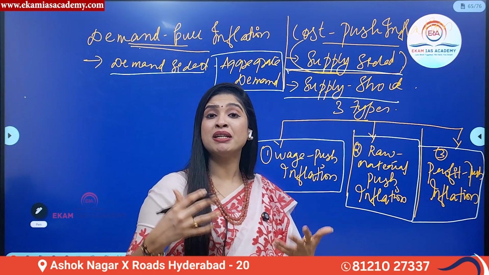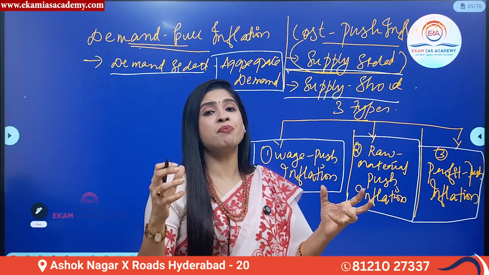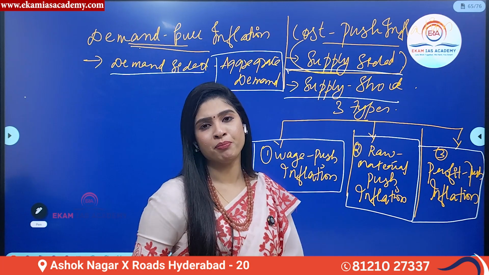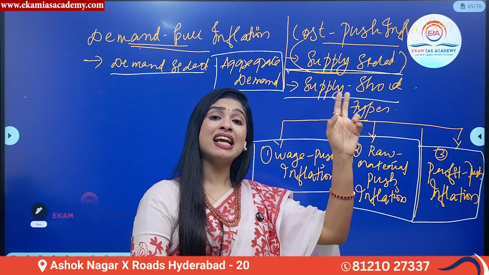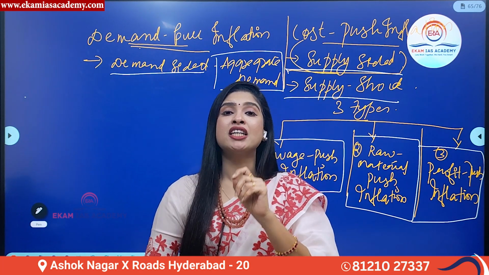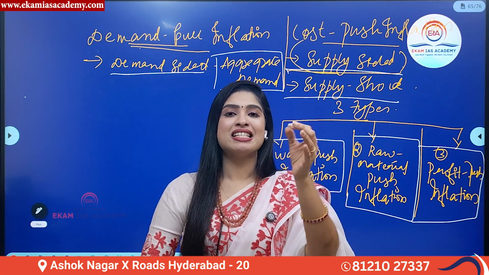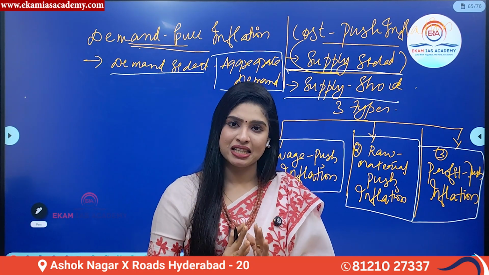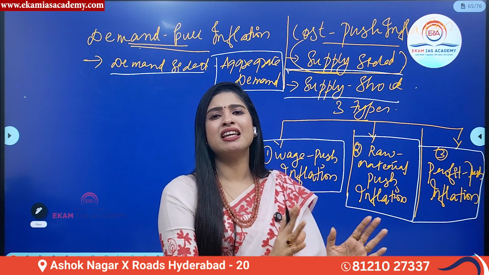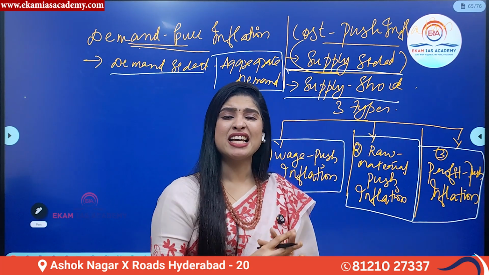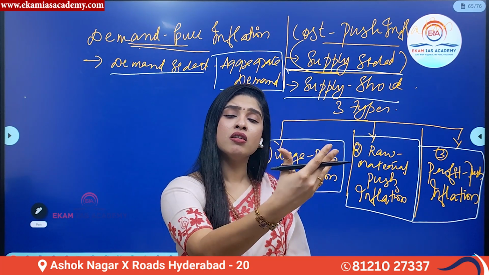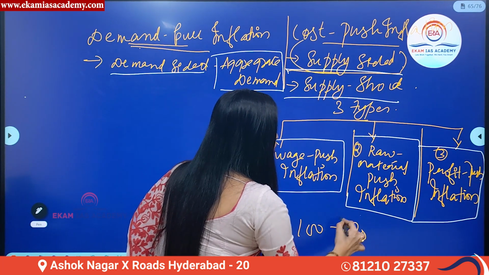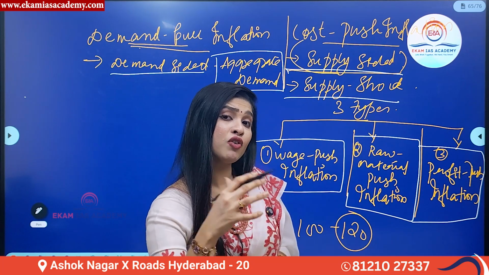And with land, labor, capital, when the entrepreneur does the business, automatically he or she ends up getting profit or loss. Let us keep it profit. When there is a rise in the prices of factors of production, for example, rent of the land has increased, wages have increased, price of raw materials have increased. If I am a producer producing a leather jacket, my price of raw material has increased, and every day I was paying 100 rupees to my laborers. Now I am paying 120 rupees, which means wages have also increased.